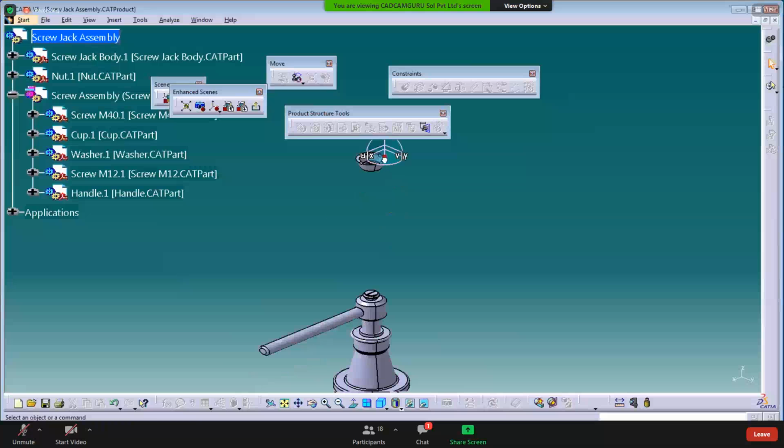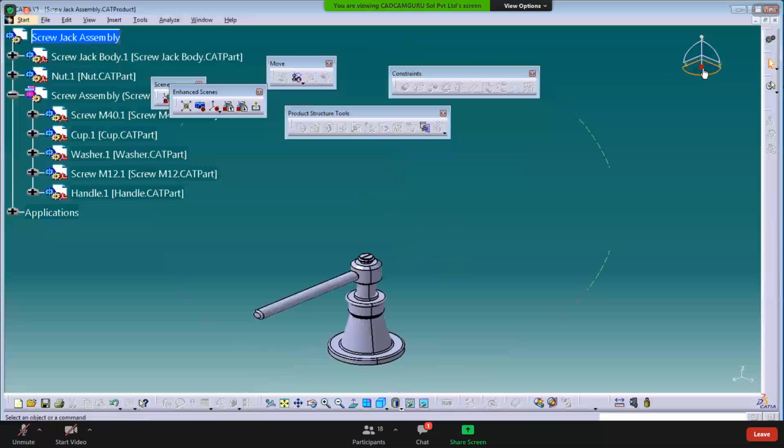Again, drag and release on the screen area. Again, drag and drop here.